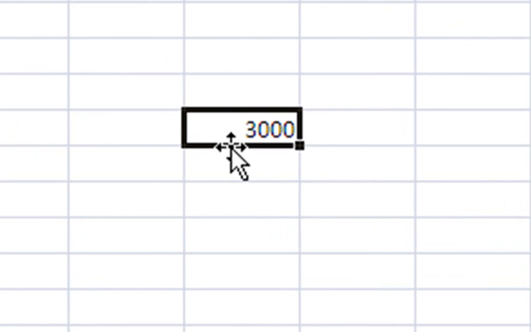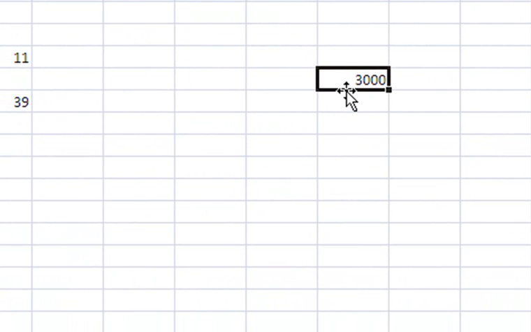And that is when I'm pointing at the border, I get a new shape, and it's trying to tell me something's going to happen. So now I'm going to hold down the mouse and drag this border to a new place, and now I'm going to let go. What happened? What happened to my 3,000? It moved. When you point to the border, oh, not this little black thing in the corner. Oh, no, not the little box in the corner. No, no, no. But when you get to the edge, the border, look, it changes to a different shape.